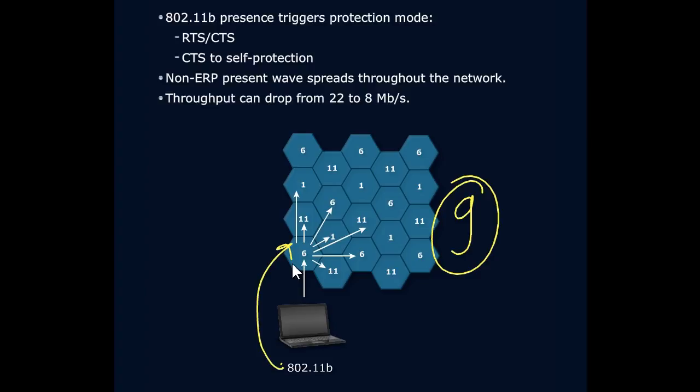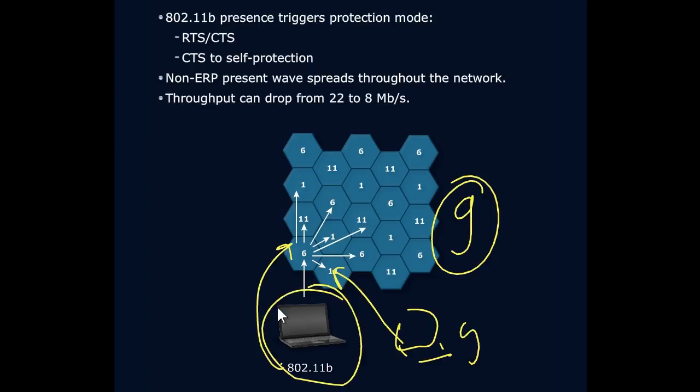One is to instigate the requirement of the request to send, clear to send protocols, where essentially whenever we want to send out a message, we have to say request to send. And then once the access point says clear to send, we're good to go. And that's true even if I have a G client. The G client will say request to send so that the B client can hear it. Now, why is that important?